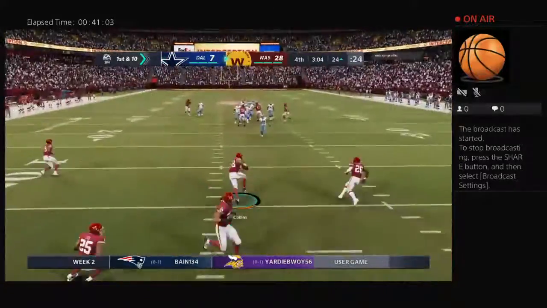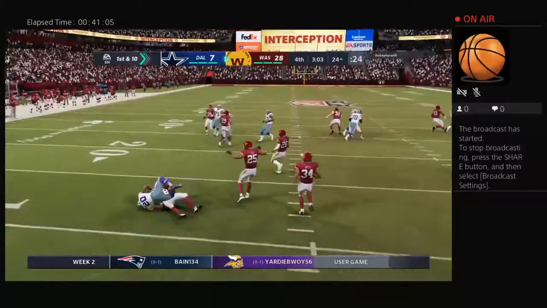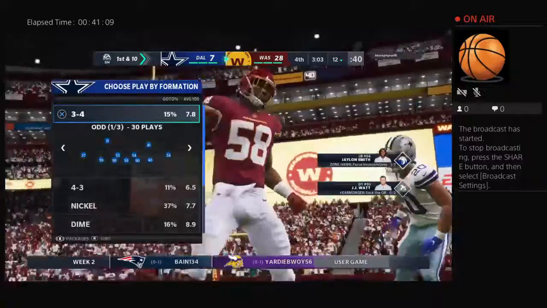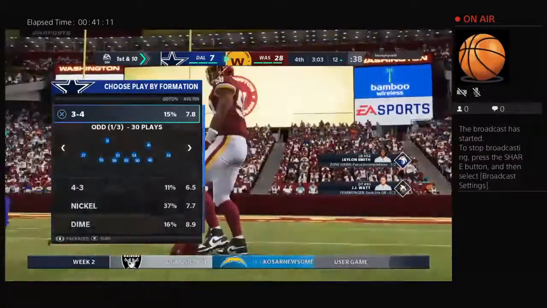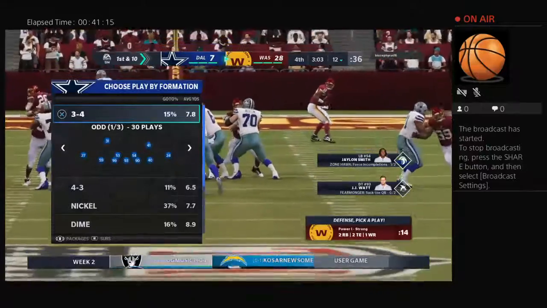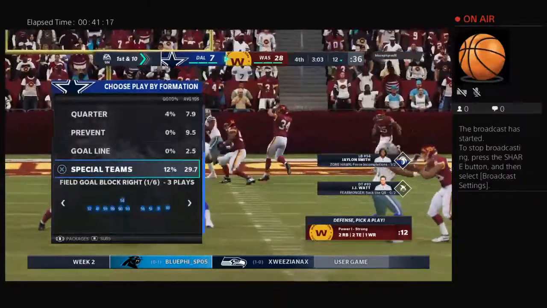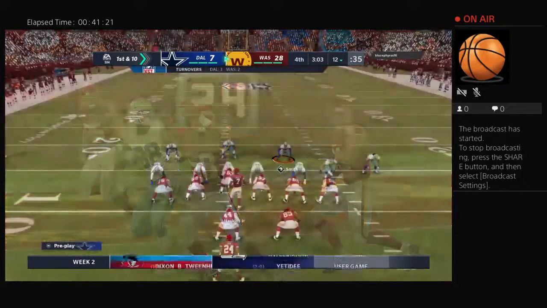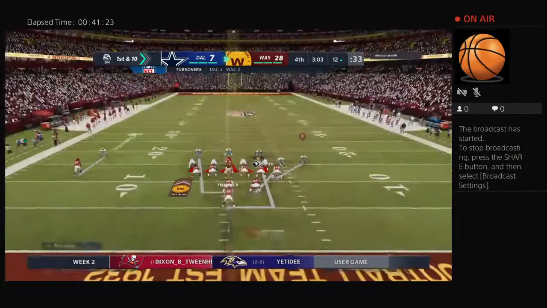They're looking for Lamb, but it's intercepted. Picked off down near the 5. And to the 12. That's where it stops. The return is halted at the 12-yard line. That interception may be the exclamation mark on what really all around has been a good performance. A fantastic performance. They will enjoy film session. Their grade should be very good on this one.